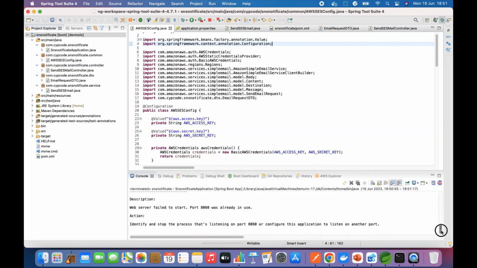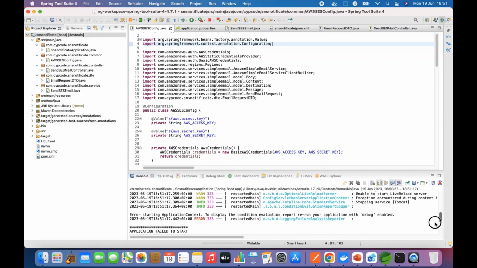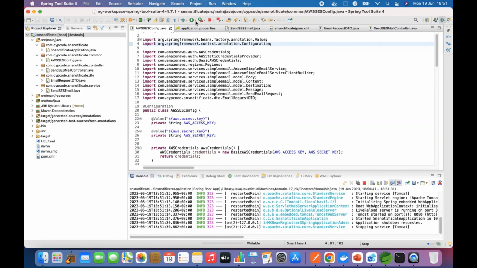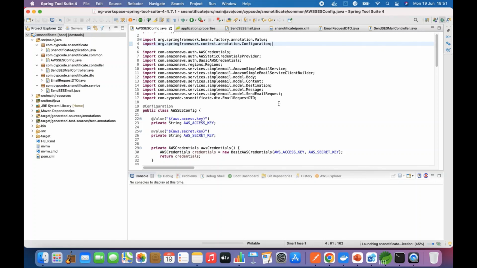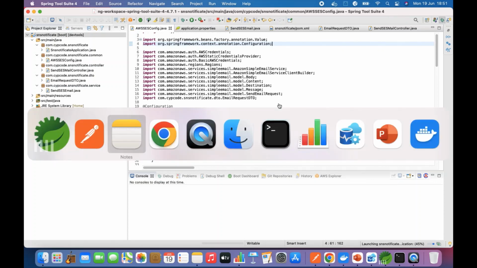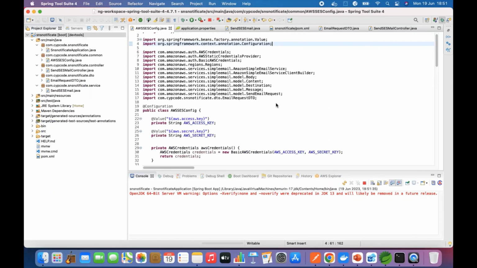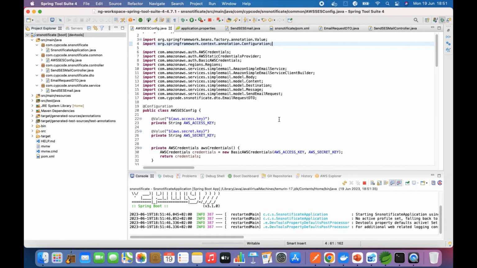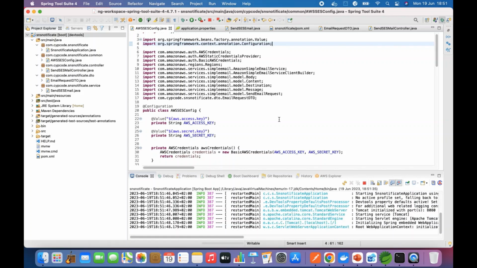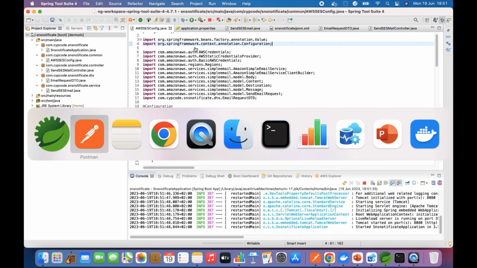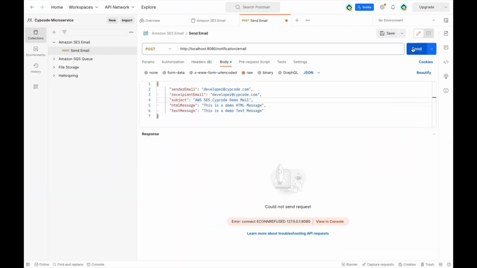Did it start up twice? I think it did. Let me stop it and start it up again, because there's nothing on my port 8080, so it should be available. Let's just wait for it. Alright, so now it's coming up. Boom, it started, so that's fine. That's what we want. Now let's go there and send it through. Let's see what we get.